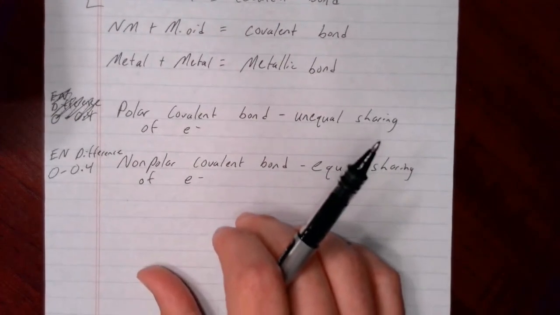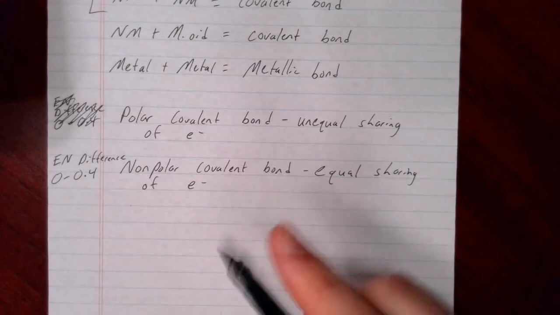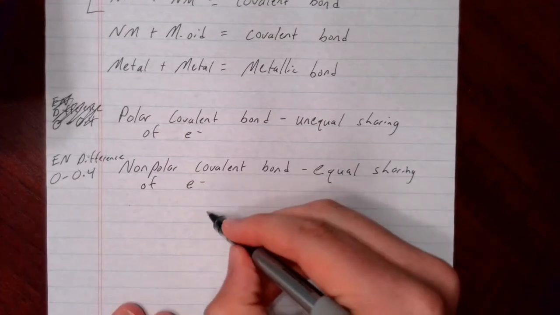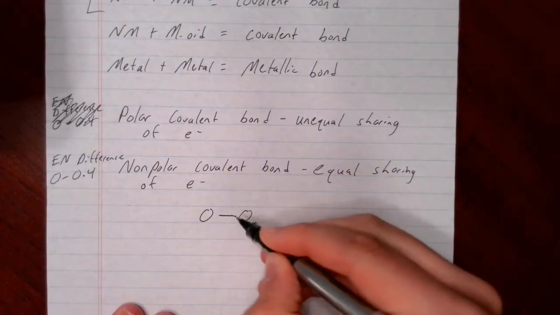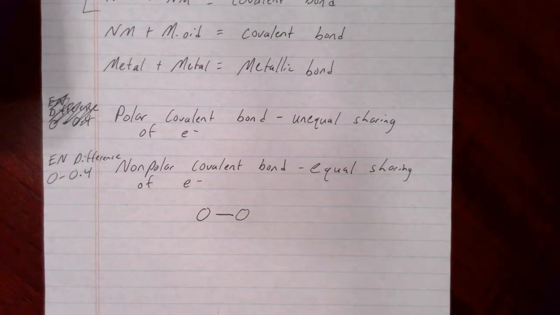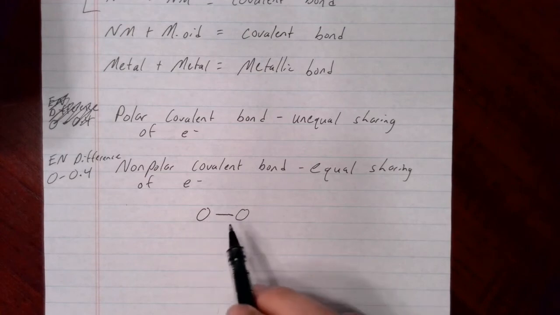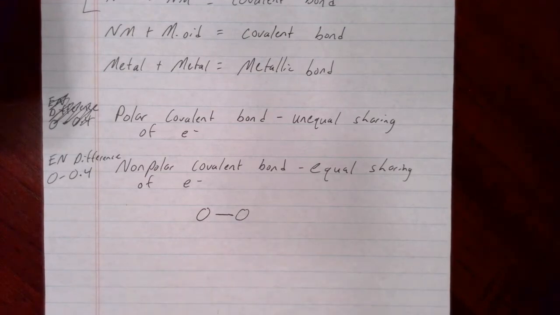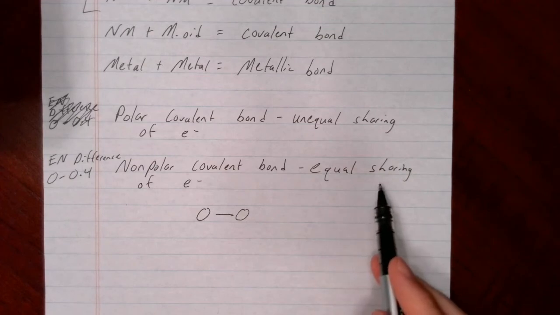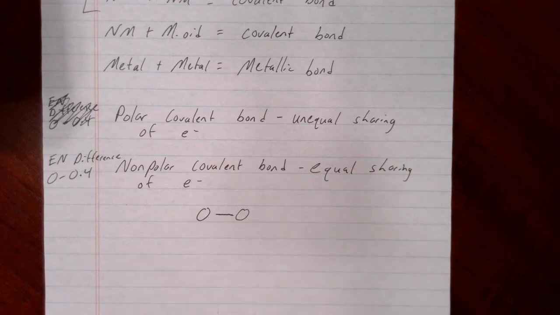So let's think about that for a second. Let's just say I have an oxygen atom and an oxygen atom. They have a covalent bond connecting them, so they are sharing the electrons. The electronegativity value told us how good the atoms are at attracting electrons. So if the oxygens are equally good at attracting electrons, that means they will equally share the electrons. That should kind of make sense.